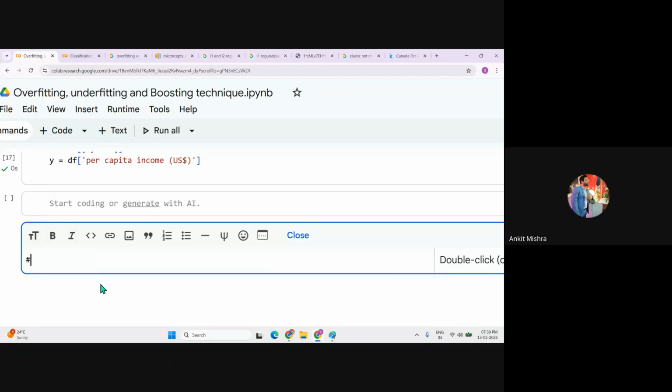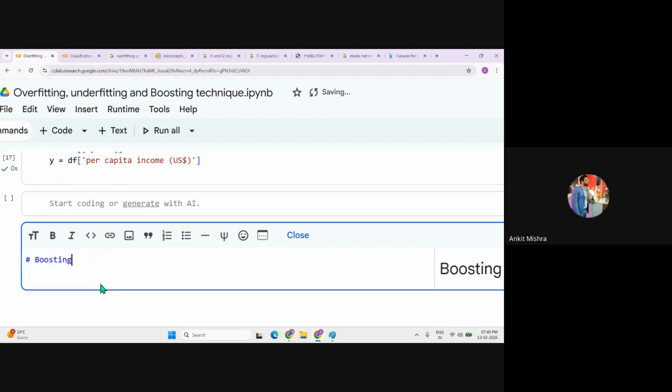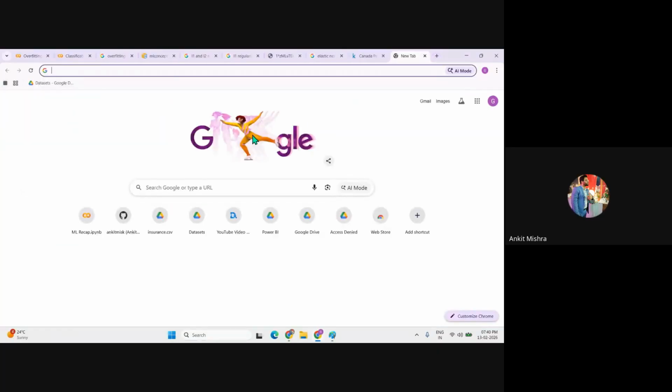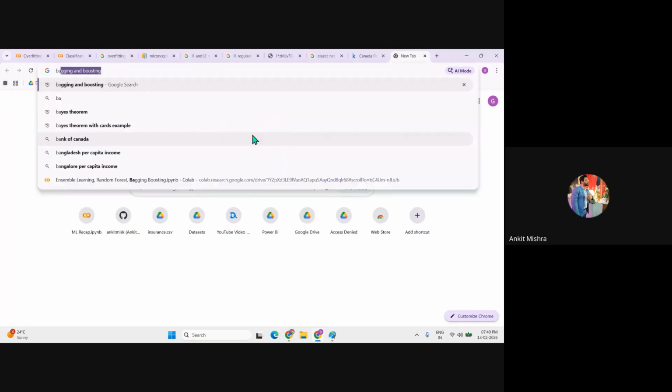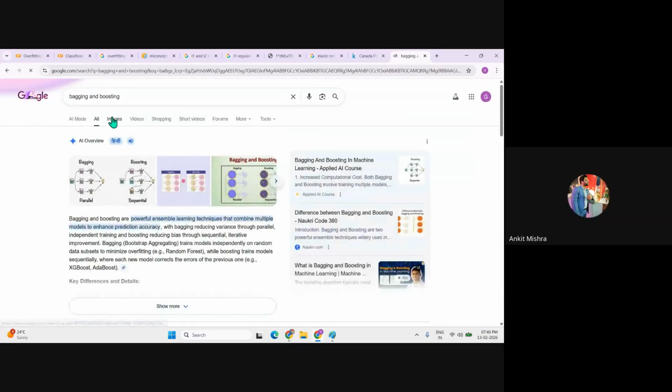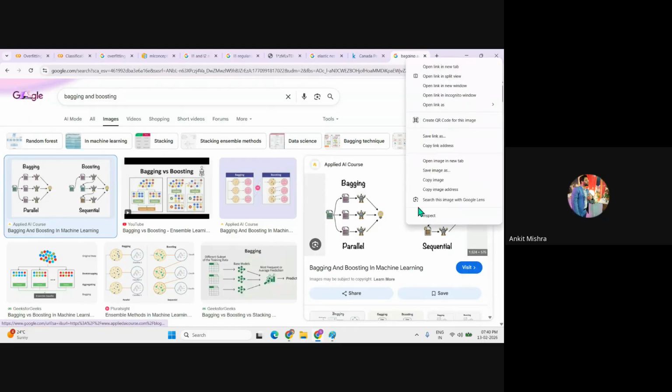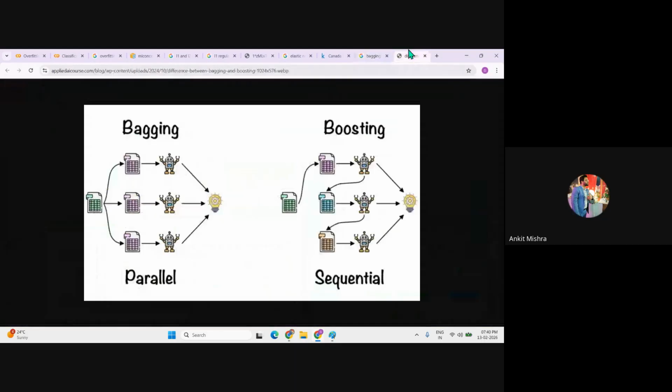We have already performed the bagging part, right? Now, what about the boosting technique? Let me quickly give you the recap. Boosting is like bootstrap aggregation, some sort of, we are boosting the model from a weak learner to a smarter learner, or you can say a strong learner, right? In the boosting technique, we have different boosting techniques.